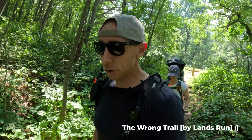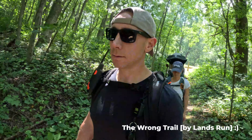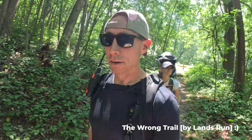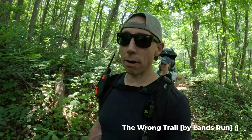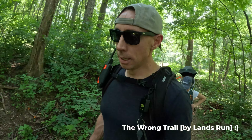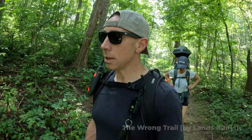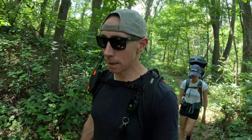It's a pretty beautiful one. It's a short, 2.9 mile loop, and it's relatively flat. I mean, there's some uphill and some downhill associated with it, but overall it's a good one. There's no water. It pretty much connects up with the Appalachian Trail. You could technically take an offshoot over to Compton's Peak West if you wanted to. There is a cabin that you can trek onto. So there's a number of options on this one, but it's definitely a good one. So we're gonna get going and let's get at it.